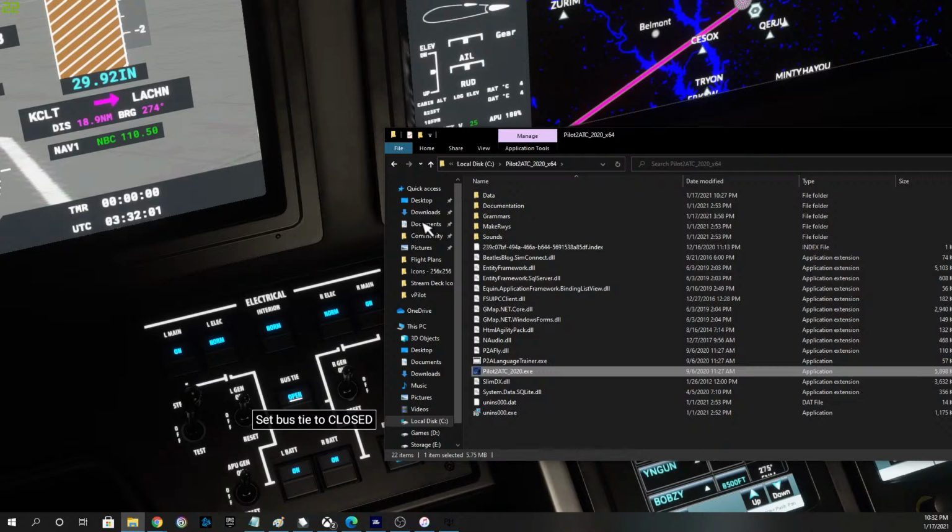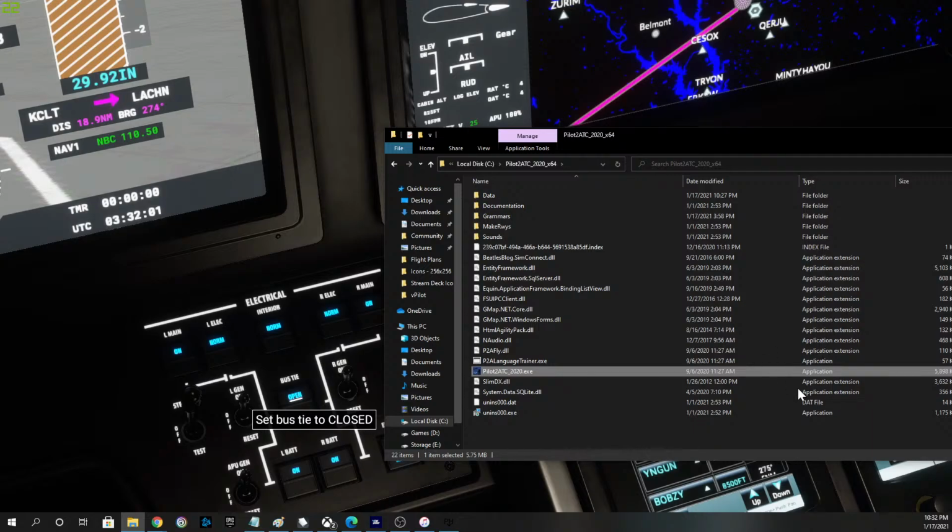Let's go back down to my engines shot here and spool up engine 1. For some reason, pilots like to start engine 2 first, not engine 1. I don't know why. I don't know what the logic is behind that, but that's what they do.